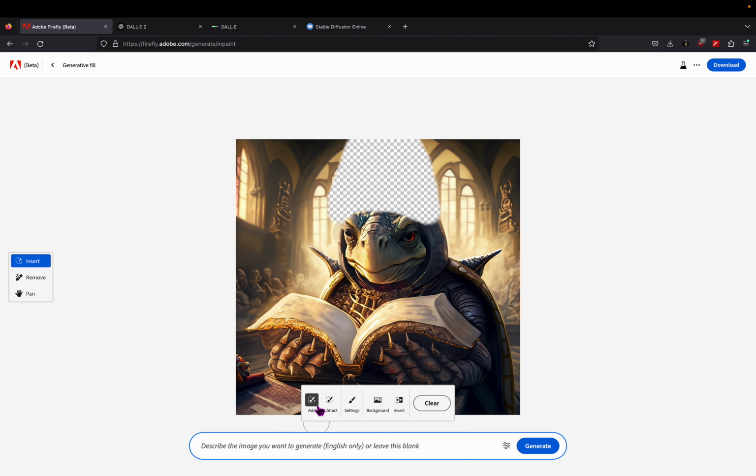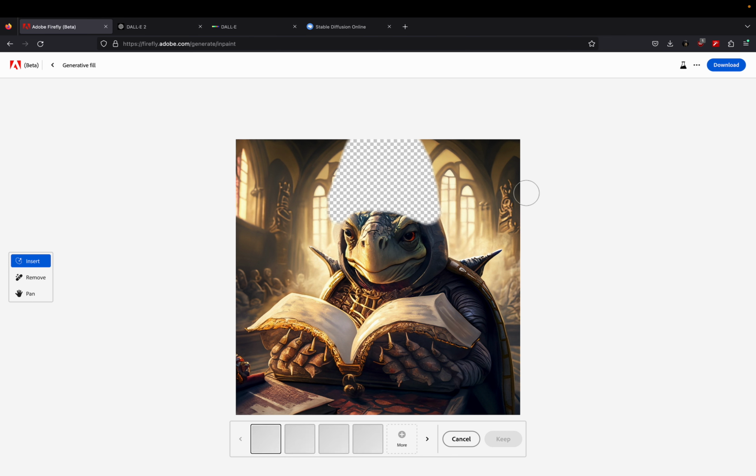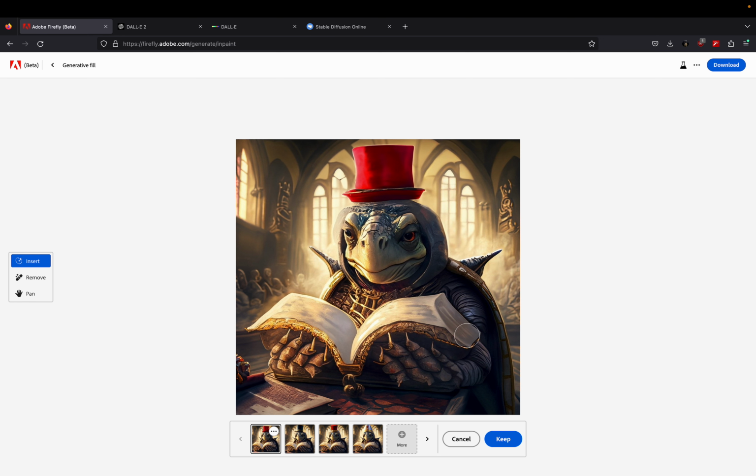And I'm just using the add button. I'm going Pope hat, generate. And it's just going to take a second, and that is not a Pope hat. But again, it gives you a couple different options.